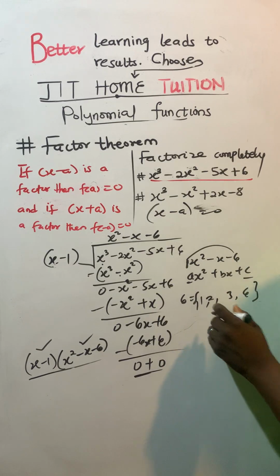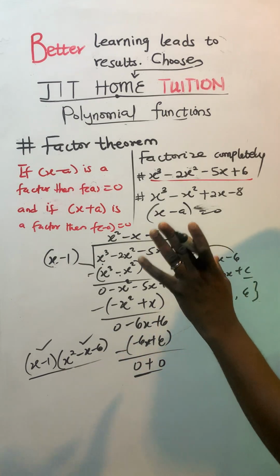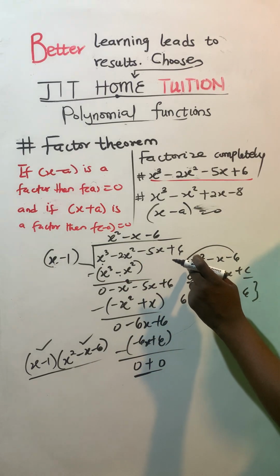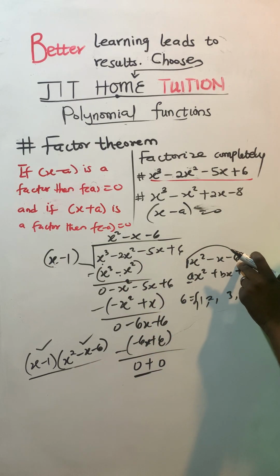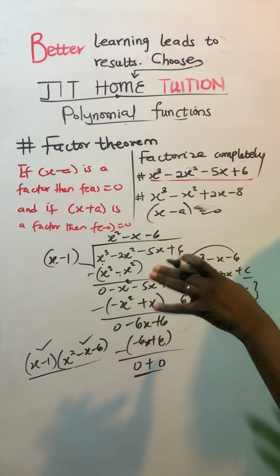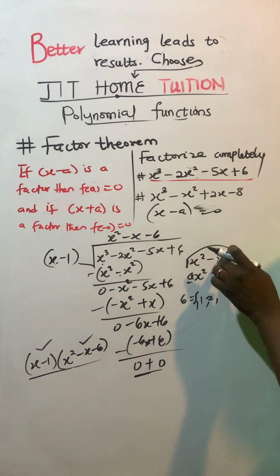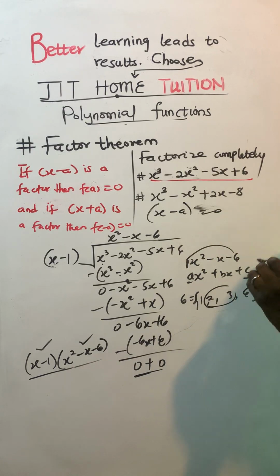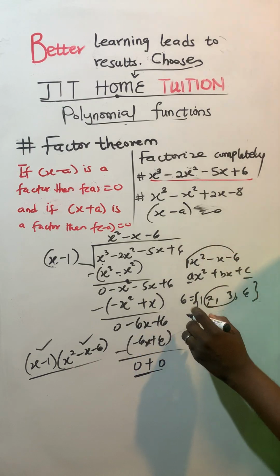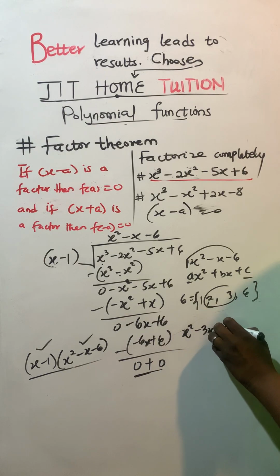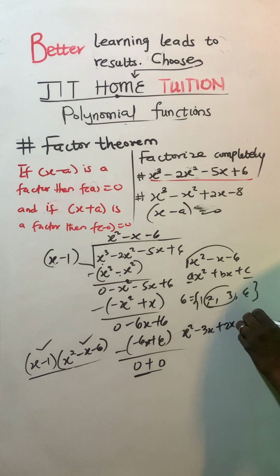All right. Then out of these factors, you have to choose two numbers that when you multiply, it will give you the product of the coefficient of x squared and that of the c. Then when you add or subtract those same numbers that you found the product, it will give you the middle number. So because of time, I'll move straight ahead and we are going to use this one. So in place of this, we are going to have x squared minus 3x plus 2x minus 6.